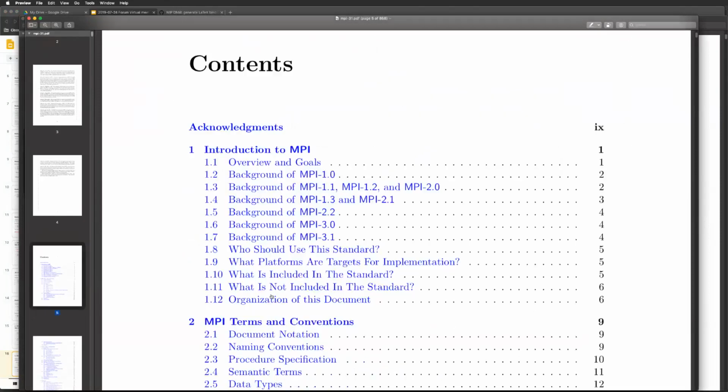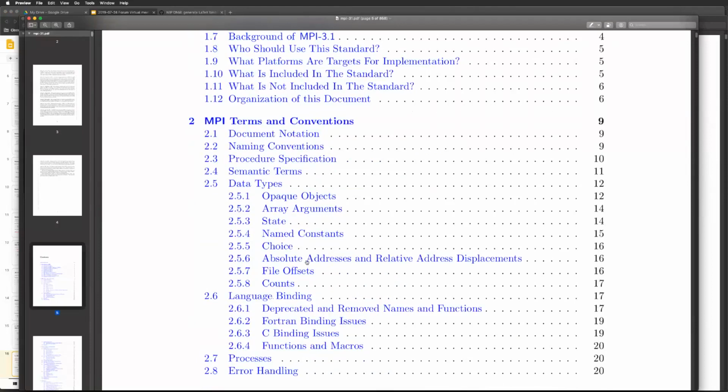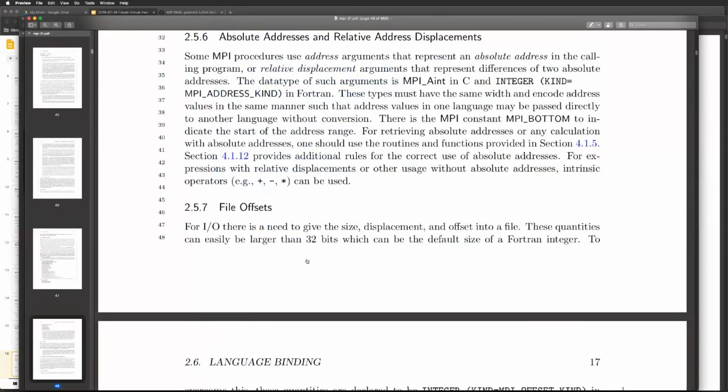For consistency, it should be int. But I personally hate what we did to count because of this stupid MPI offset file IO 128-bit nonsense. But yes, it should be int. It's an offset into a buffer. It shouldn't ever be 128. That's what a memory MPI offset is. MPI 3.1 section 2.5.6 says that displacements are supposed to be MPI address kind and MPI int. So the text actually assumes that it's an int. I just wanted to make sure there's not a miscommunication, that people are not expecting it to be a count.